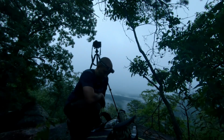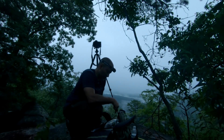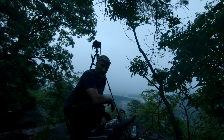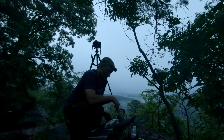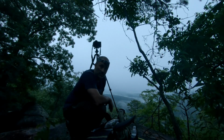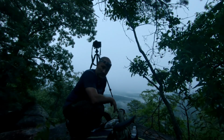So right now is the first time that I am using my Rode Wireless Go microphone system. And right now, that's why you see the little wind muff on it. I'm not using the lav mic. I am also using, for the first time, my f-stop Suka backpack, which lets me put, I have the small ICU inside it, which is the internal camera unit. And I have just a few lenses and a few filters in there.